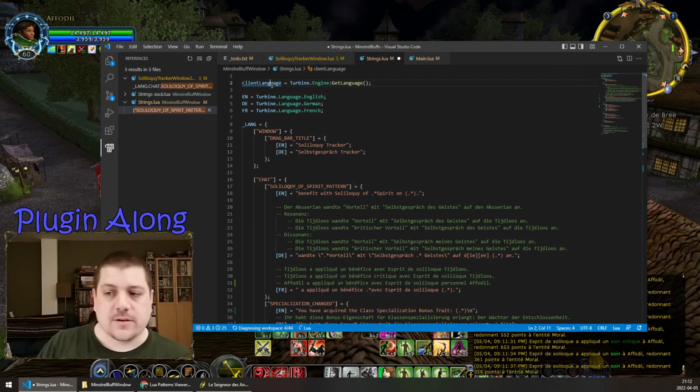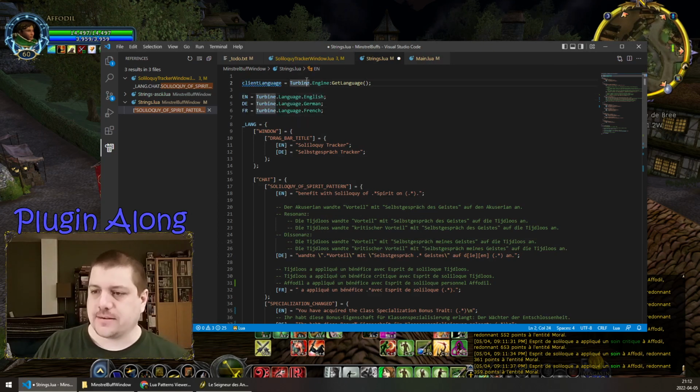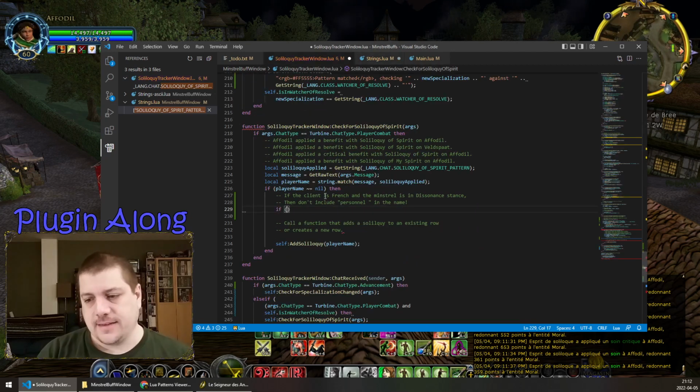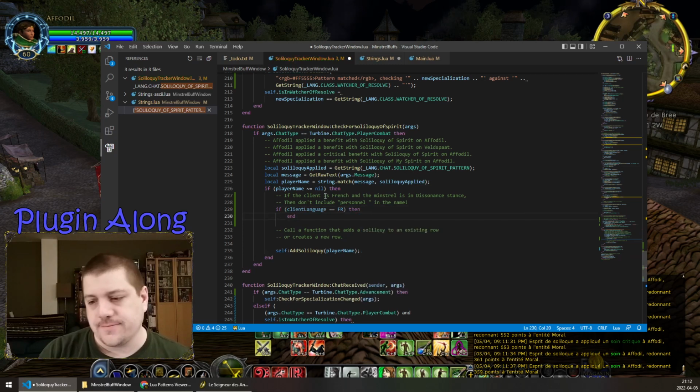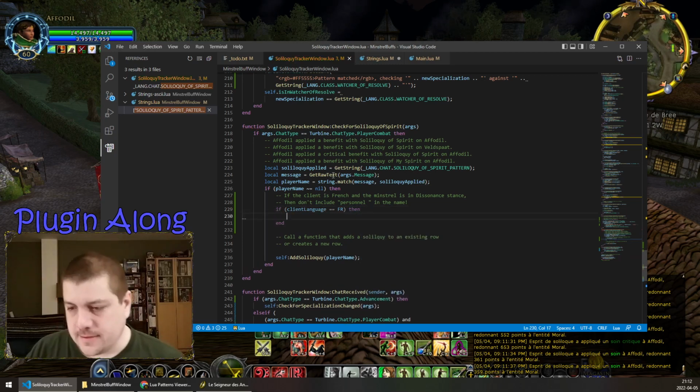Okay, so client language, it is in lowercase, it's fine. We have a client language, and we can compare that to FR. Great. So we can say if client language equals FR, then end. Why are you gray? Oh, because it's empty.